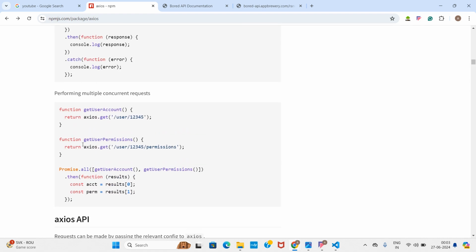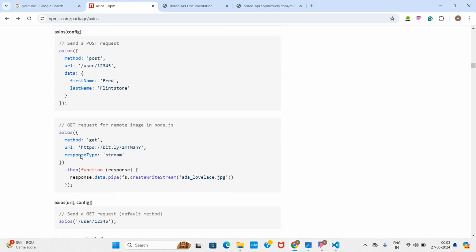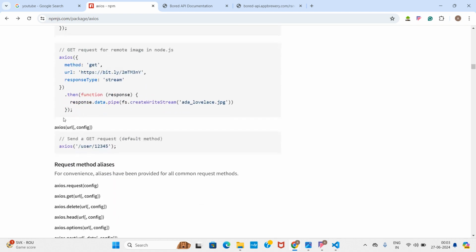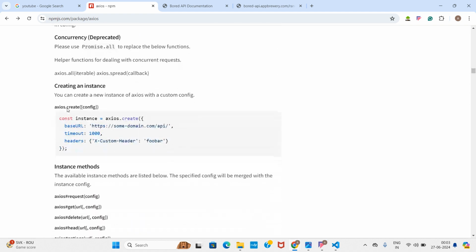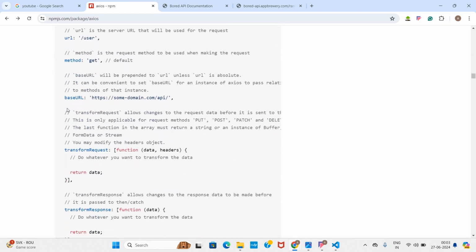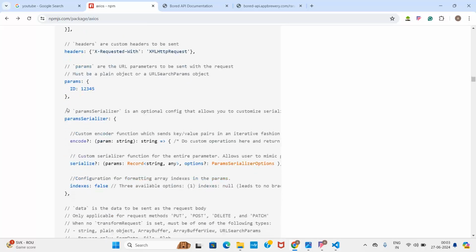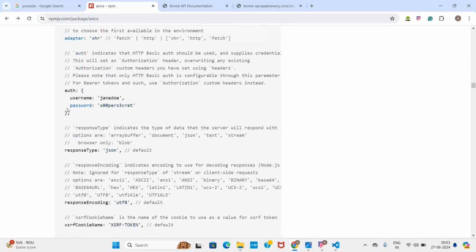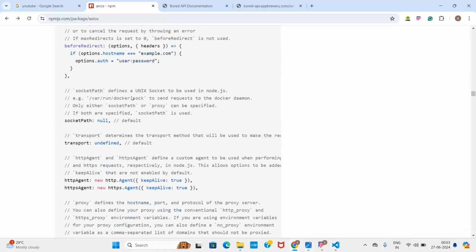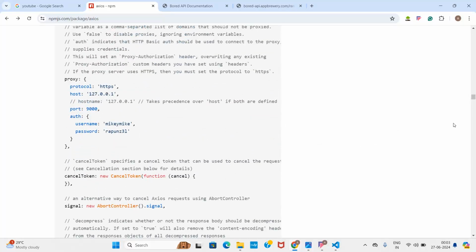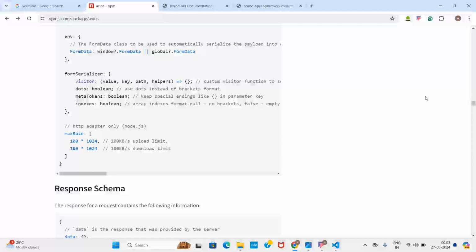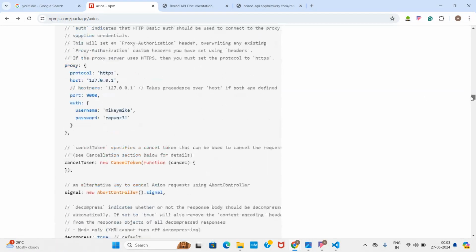So here post and so many functions over here. Here you can see dot then and await. There's a lot more features you can see, and you can learn from the documentation. Let's try it in an exercise.